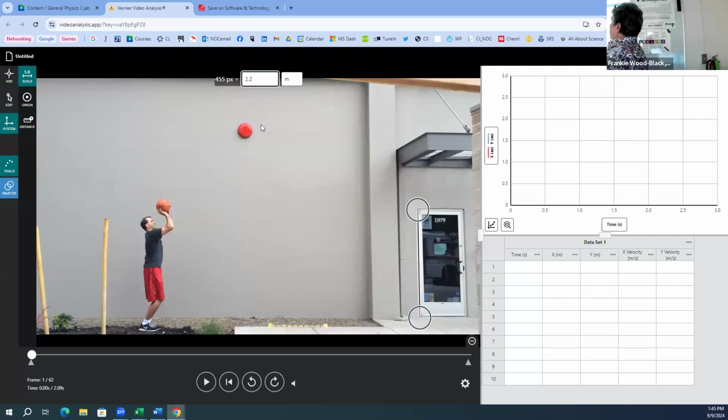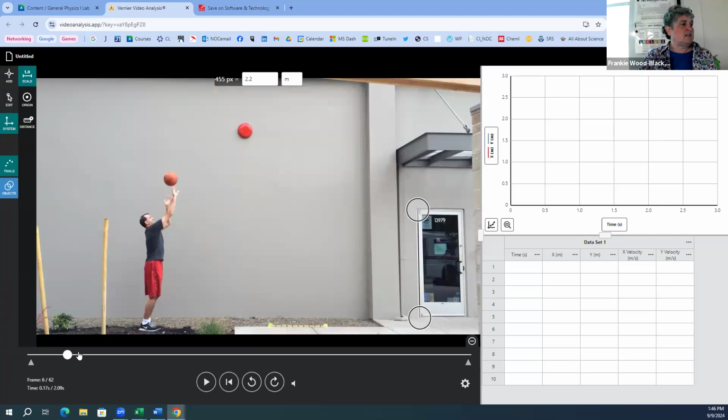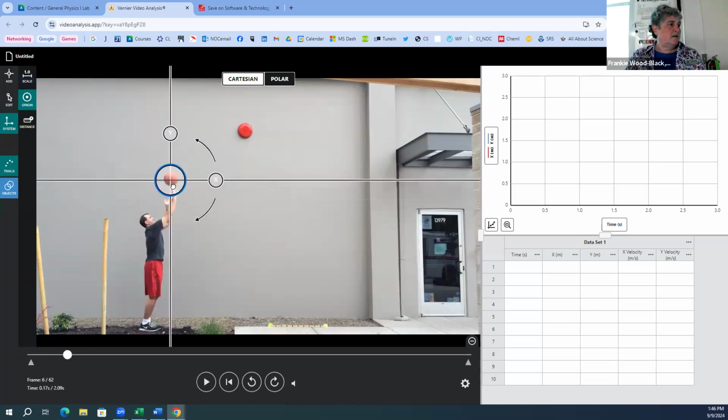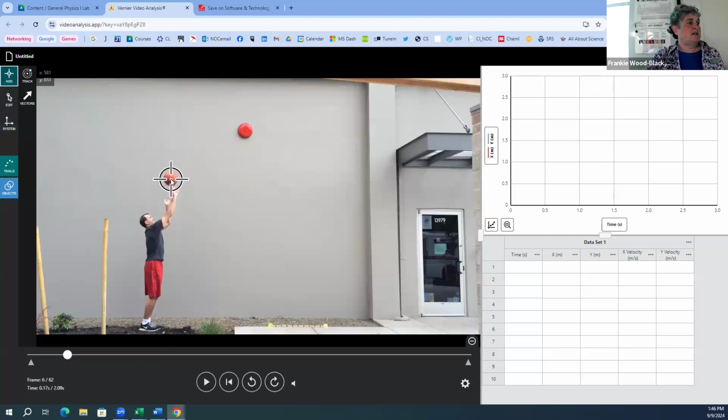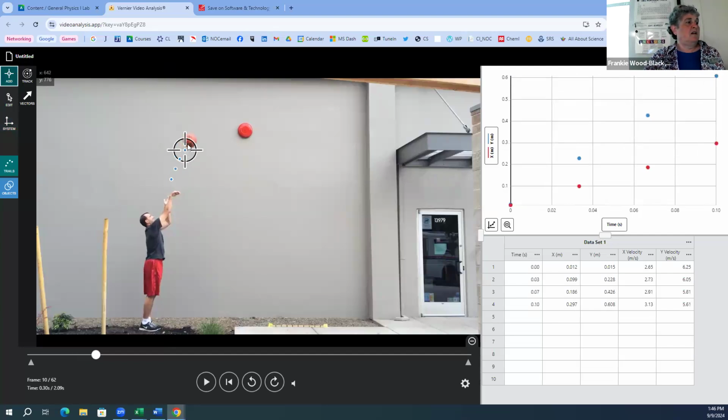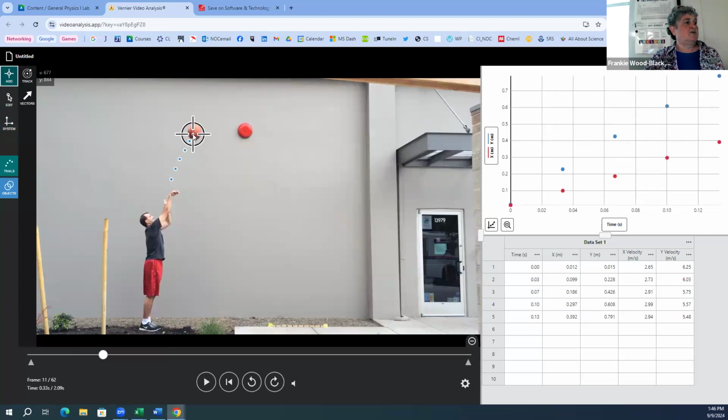So I'm going to put my 2.2 meters in. We're going to start the video as the basketball leaves the guy's hand, because once it leaves his hand, there's no more acceleration on it other than gravity. Gravity's got the acceleration on it. We're going to set up our origin, because we can move that around. And I can set up my origin on there. And then we can use our video analysis software to add data points. So basically, it will move one frame as we collect our data points.